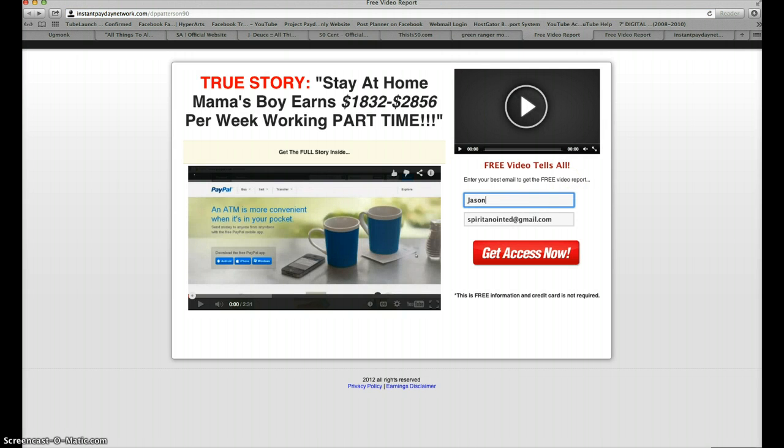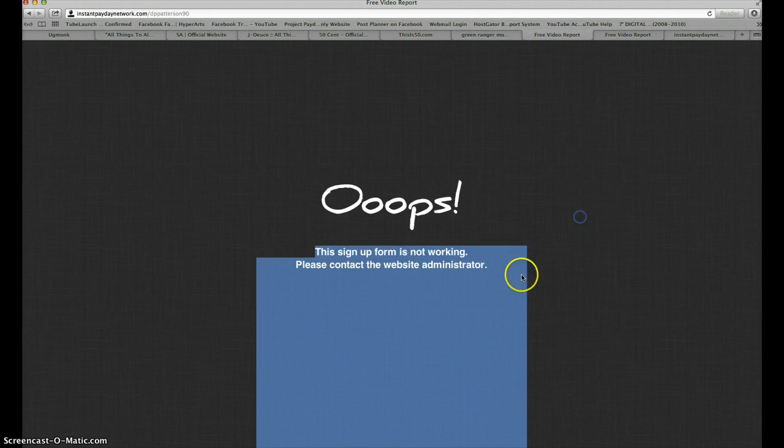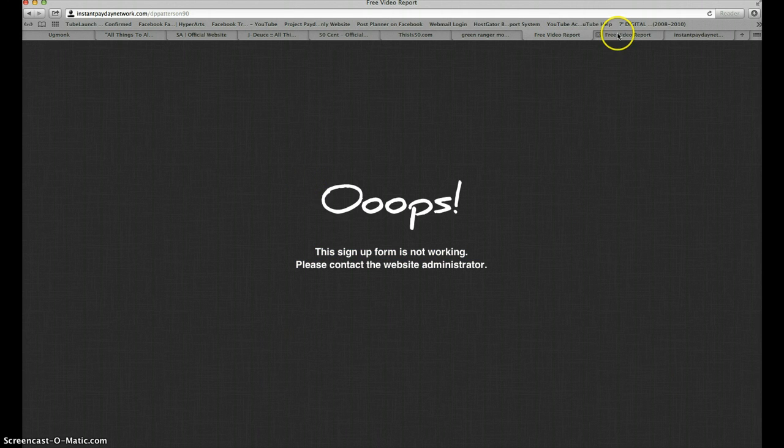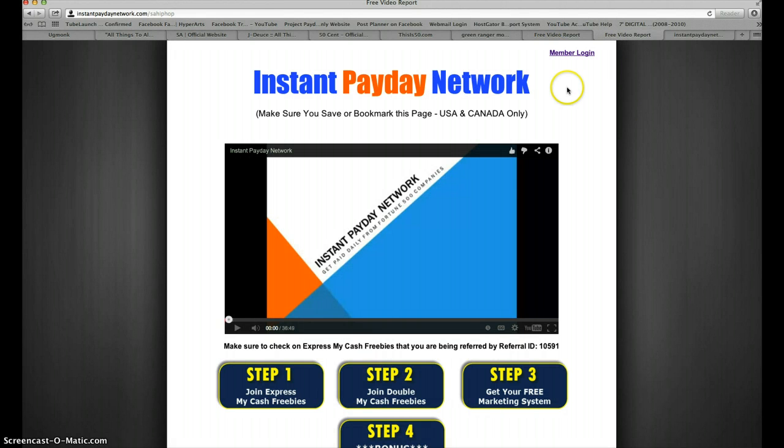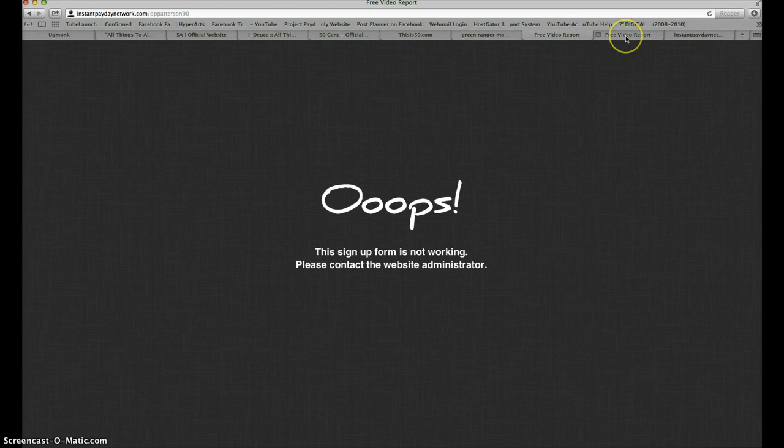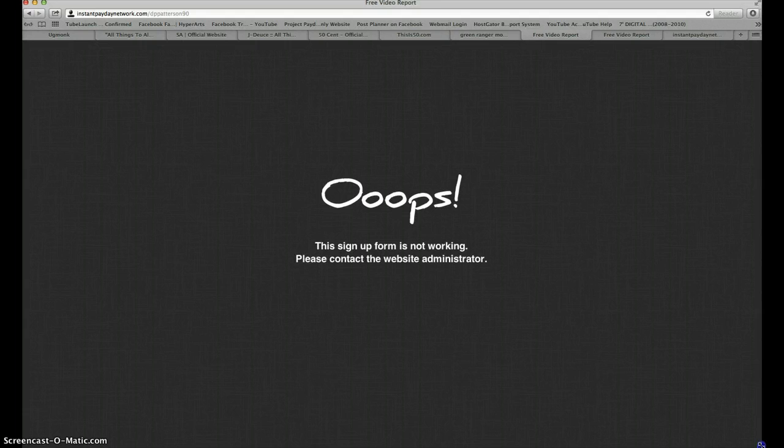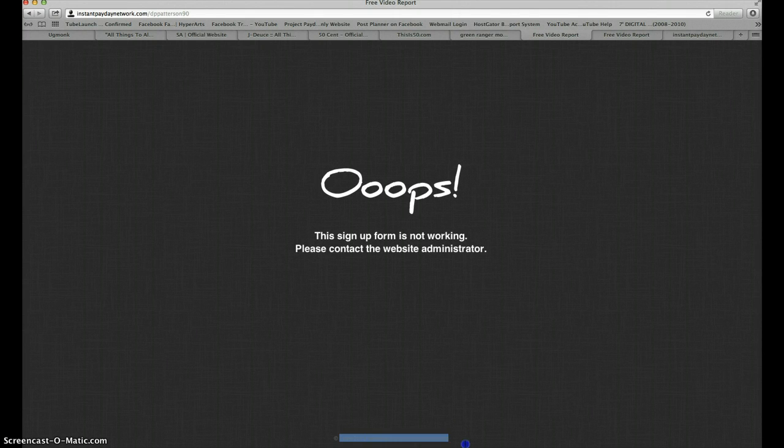And now let's do yours. Here's yours, same info. And this is the problem. I had noticed this before, but I'm trying to figure out at what point this happened. As you saw, my capture page logged me in correctly to this page here, whereas yours hasn't. The thing I've noticed is here on the bottom, it says GetResponse. GetResponse is an autoresponder. There are two autoresponders that Instant Payment Network can work with, GetResponse and AWeber, and I actually use AWeber myself.